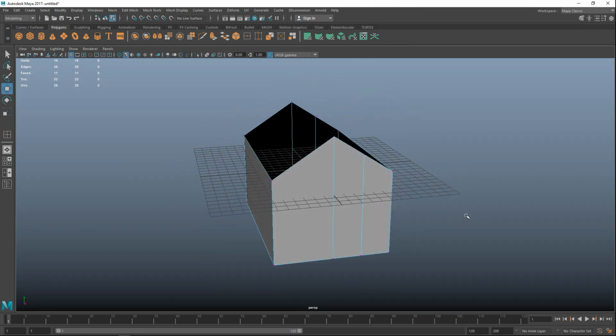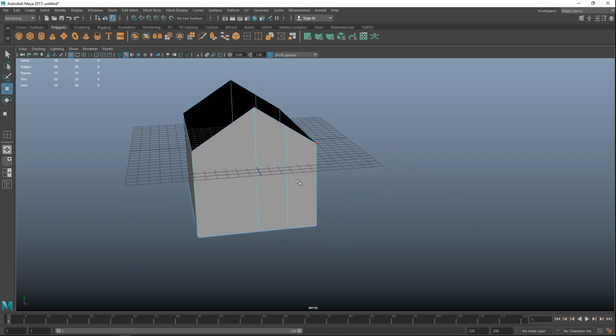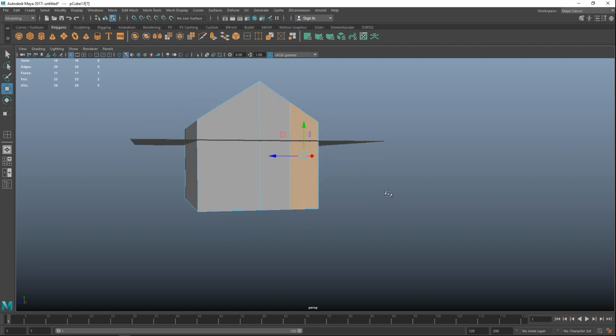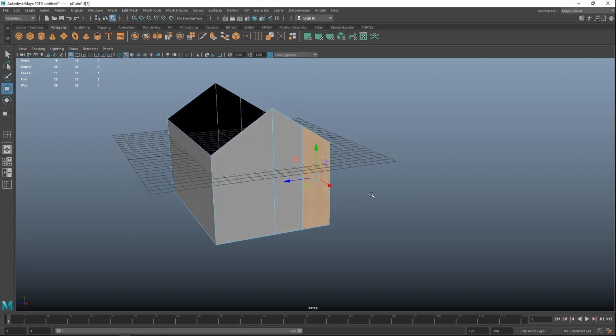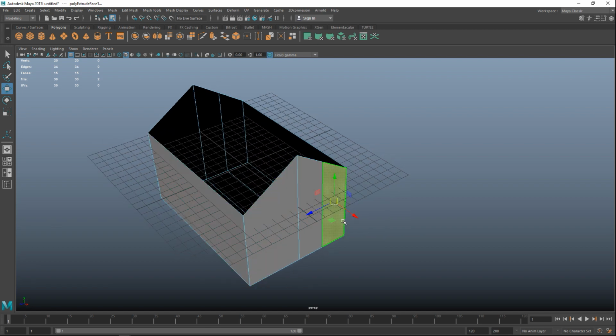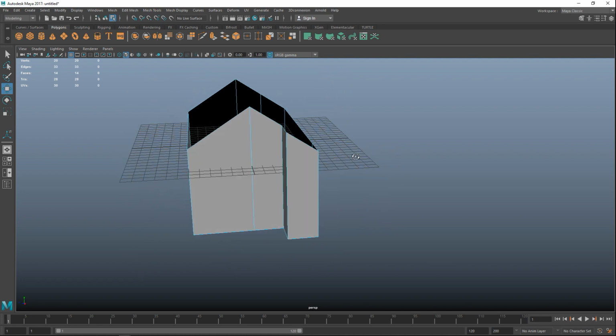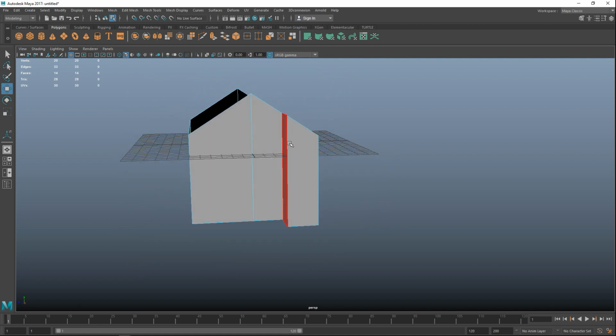Okay, and it's a little bit more work at this stage, but it will help us later on. Okay, cool. So now that we have that, we're going to right-click, go to this guy, select it, and hit Control E to extrude, and hit W to pull that out like so. So that's going to be kind of an extension to the house, and we need to eyeball how far we want that to come out, like so. We don't need this because it's part of the roof, like I said before.